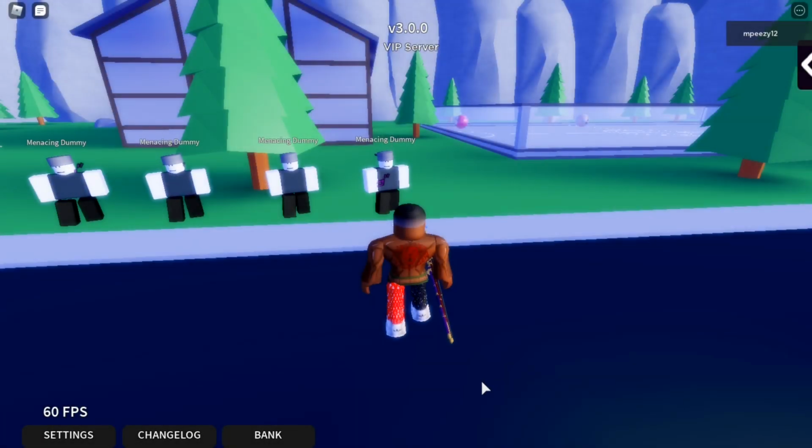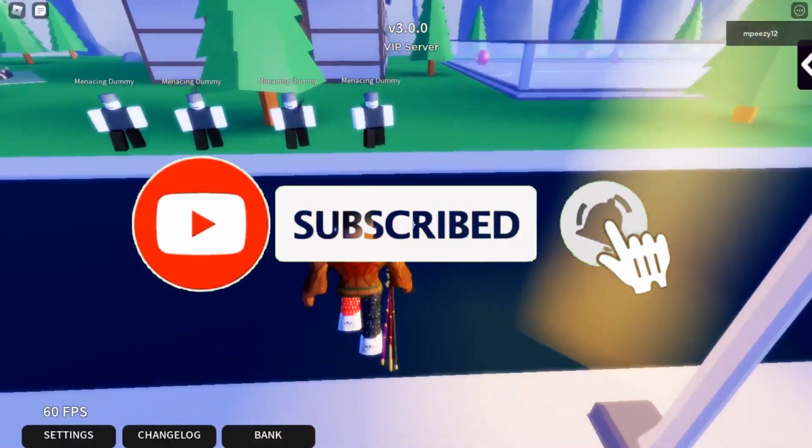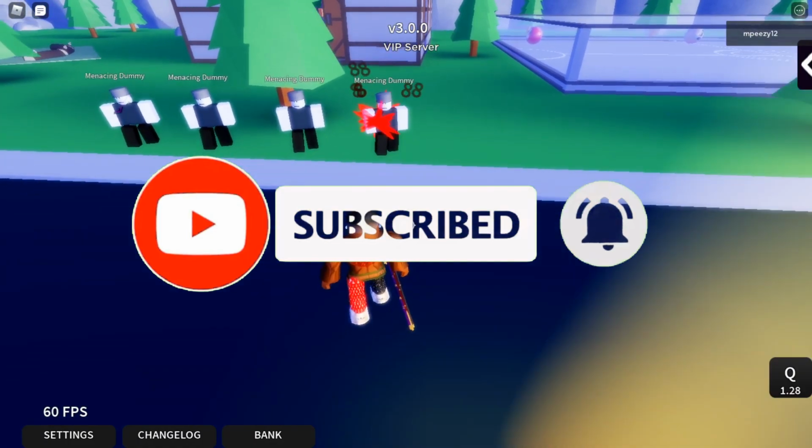Shadow of the World showcase and a little combo guide before we get into the 1v1s. So, first move, one of the best moves: we have the Q, knife throw.